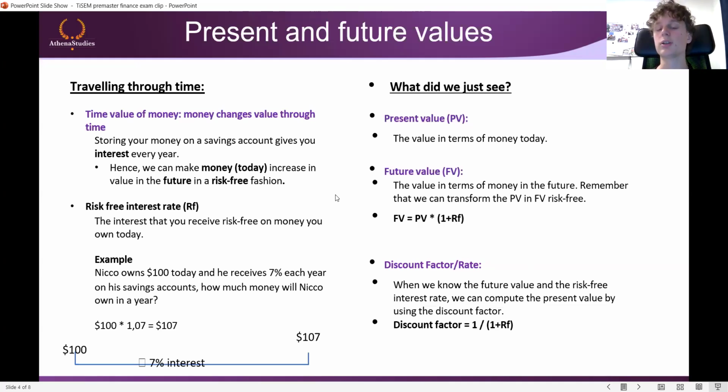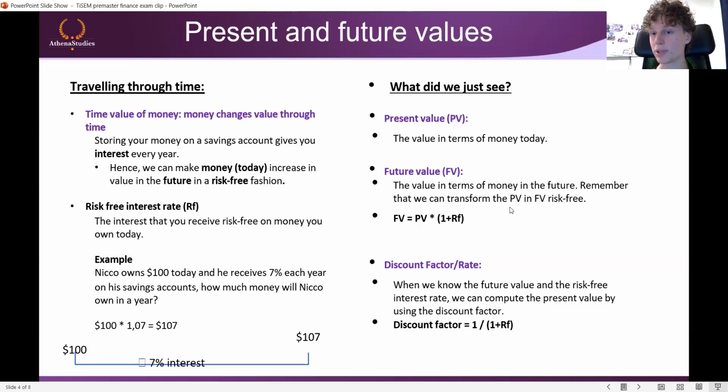But for that, we use the discount factor / rate. Now, this we will go into detail about on the next slide as well. But what's important to remember is that the discount factor is nothing more than 1 divided by 1 plus the risk-free interest rate in parentheses. So it's just what we did with the future value, but now we divide 1 by this number. And that will just get us a number smaller than 1, which means that the money will decrease. And that's how you can see that's moving back in time.